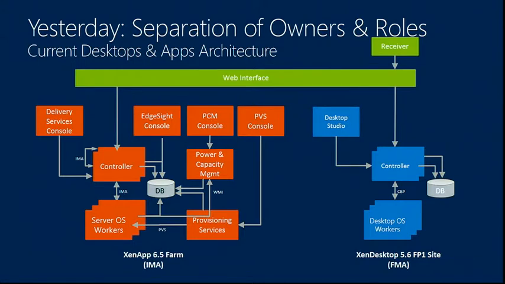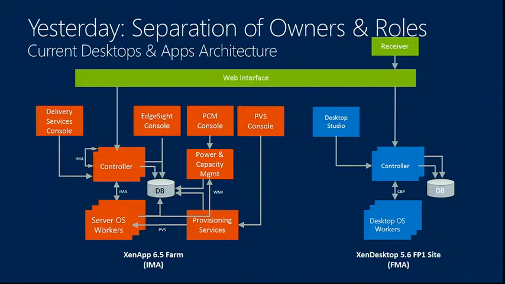If you look at the blocks that are in orange, this is all current architecture for version 6.5 and some of its predecessors. You can still see we have the current requirements. You still have Receiver on the endpoint. He still has to be there. He's not going away. He's just evolved and gotten better. You still have Web Interface. Again, if you're looking at current 6.5 code, that's the front end for users to get inside.